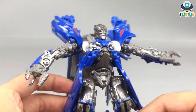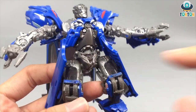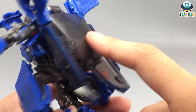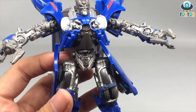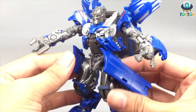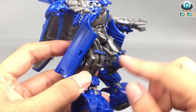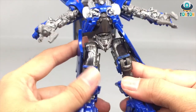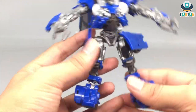Otherwise, moving down to his crotch and thighs, I must show you this clear piece of plastic here. I enjoy the idea, which is that we can still see something inside of him highlighted over there, because let's be honest, if they had gone with any other color instead of that black clear plastic, I would be disappointed. And he got a really large side skirt, quite large for a deluxe, and some details on the knee as well. This guy shares the same leg form as Sideswipe, and this is one of my favorite leg designs. I have always liked robots with this kind of leg.